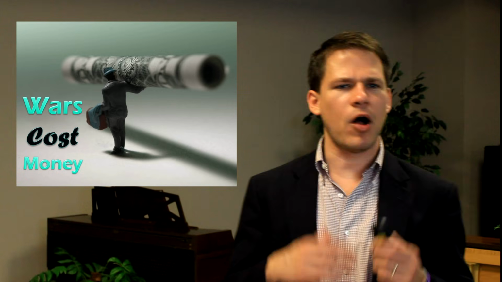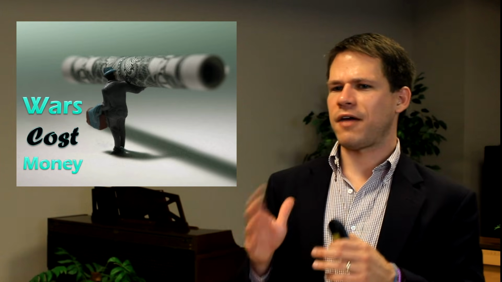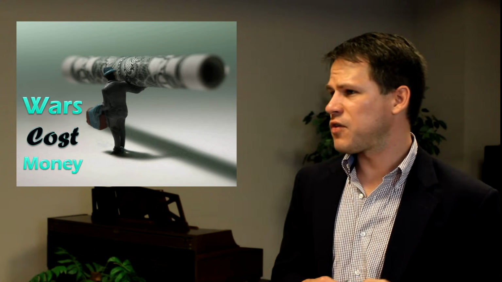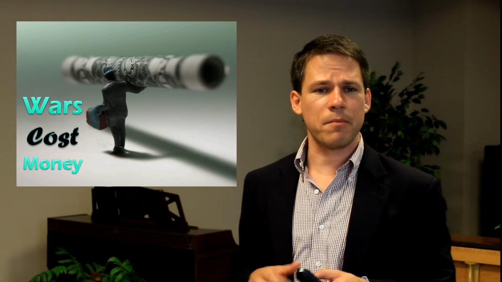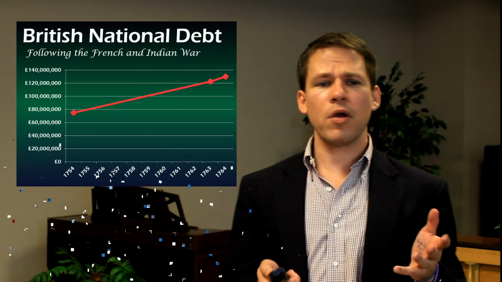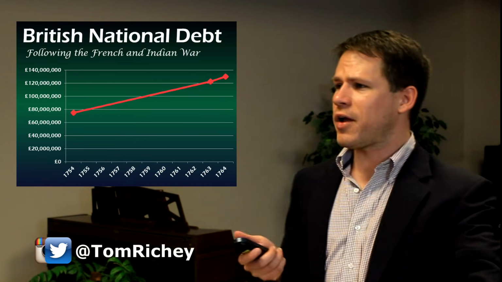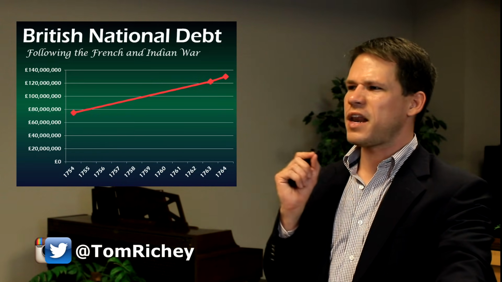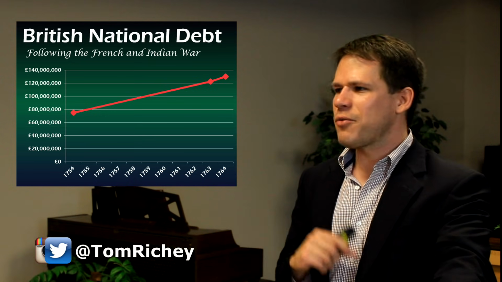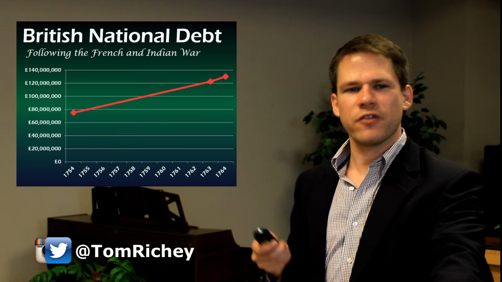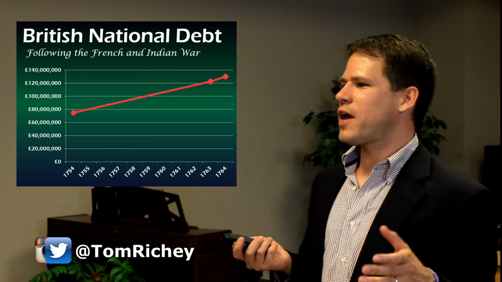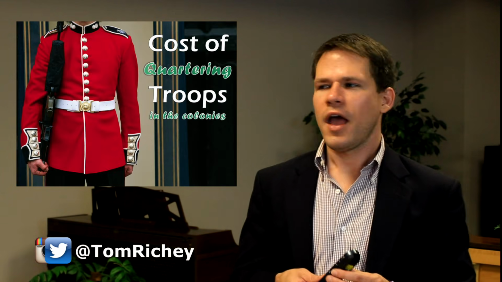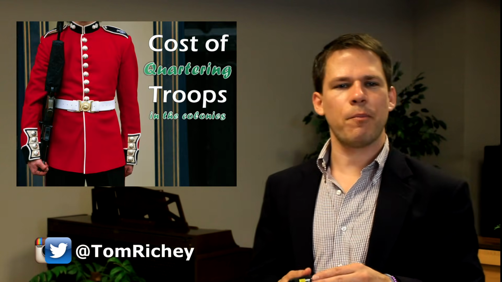We know that from all of these wars in Iraq and Afghanistan that have added a good bit to our deficit and subsequently the national debt that keeps on piling higher and higher. Well, the British were no different. When you look at the French and Indian War, you see the British national debt climbing. And the British are really frustrated here because the way they see it, they fought this war partly to protect their colonies, and they want the colonies to help pay for it.